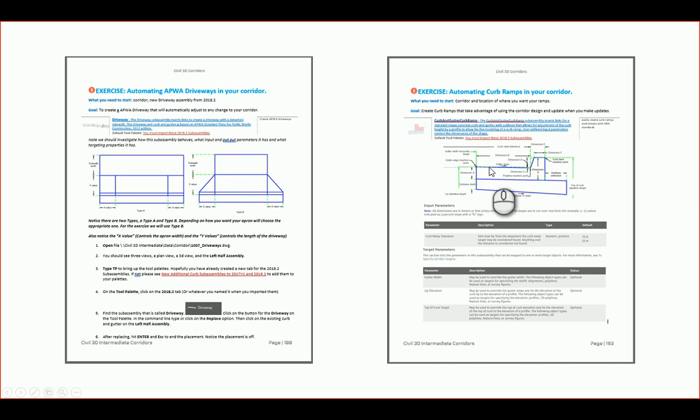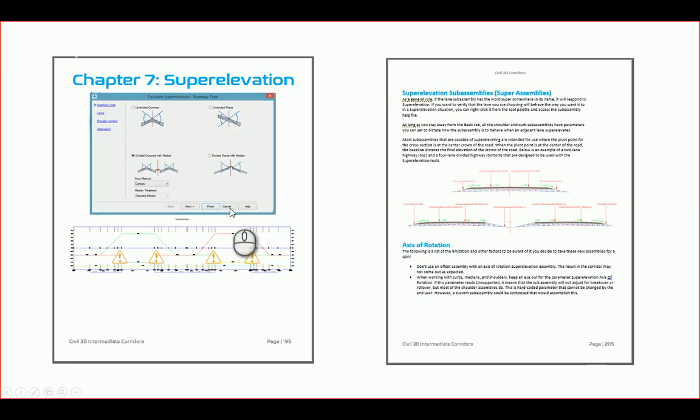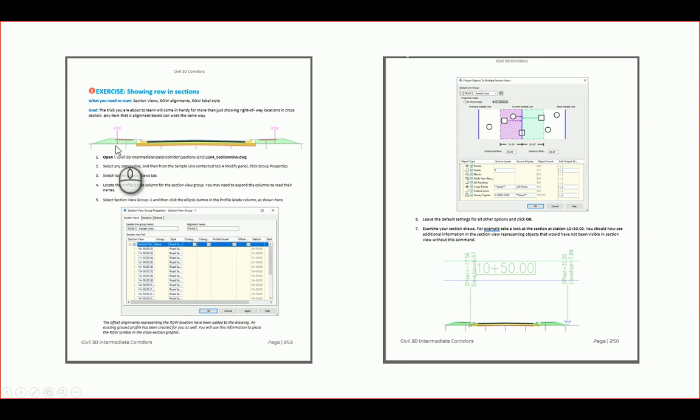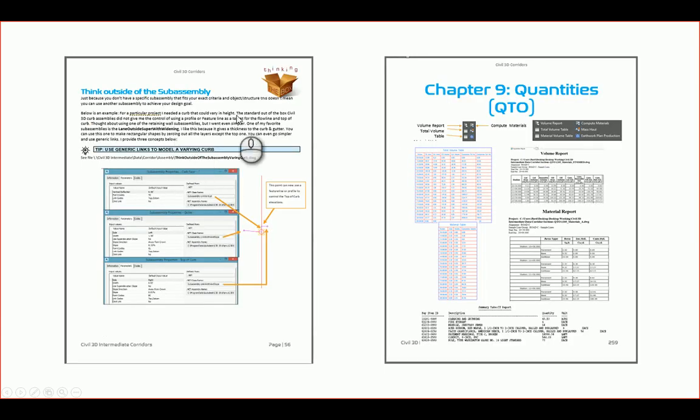And we also teach you how to use the APWA. I just showed you how to do the curb ramp one. Super elevation's a big one in there. Doing cross sections, and most people aren't even aware that there's a cross section tool that will not just generate the multiple cross section views, but will generate sheets for you in the sheet set manager, and it will automatically put in title blocks and stuff for you. How to label right-of-ways, how to project other objects on there.